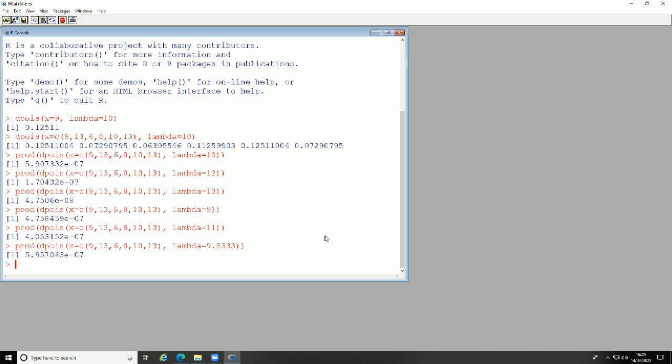Actually, in this question, the population mean is unknown because we don't know the value of lambda. We are only told that lambda can be either 10 or 12, but we still don't know whether it is 10 or 12. So that means you don't know whether the mean is 10 or 12. You don't know the population mean. Yeah, it will be either 10 or 12, but we don't know which one is the correct one. And then we are comparing which one will be more reasonable, by computing this probability.